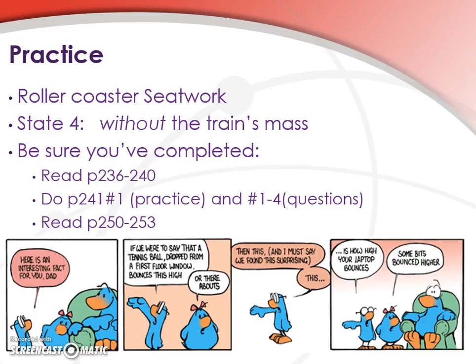Okay, so for further practice, please complete that roller coaster seat work question, and I'd like you to stop and take state number 4 and solve it a second time without the train's mass for practice to make sure that you can do it, canceling the mass. And please look backwards and make sure that you did complete the problems from last week's homework.